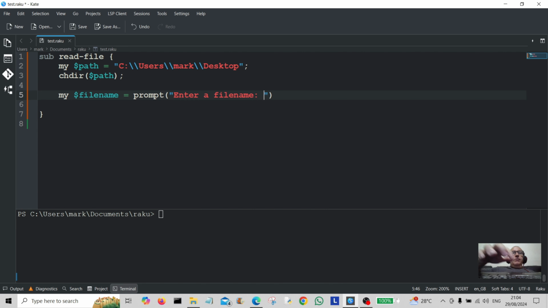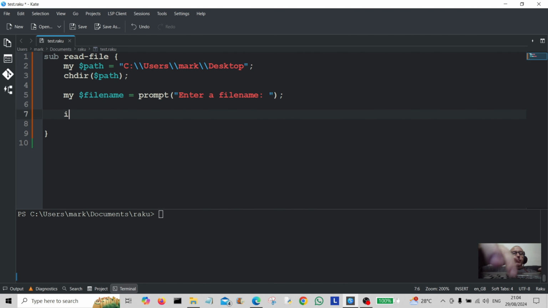So the user can enter a file name there. Right. Going to come down and use a conditional now, so we're going to evaluate things. So we use if and then scalar file name .io input output stream .f for file, not capital F, ordinary F, lowercase.